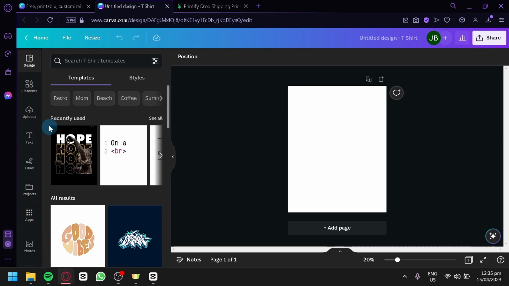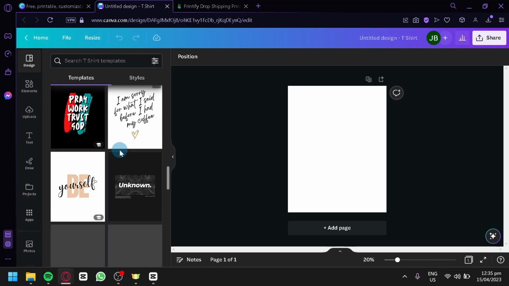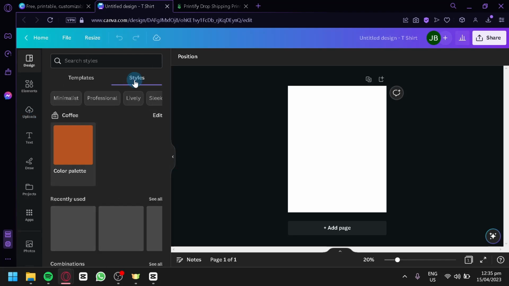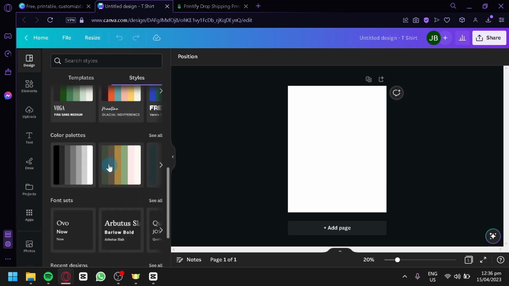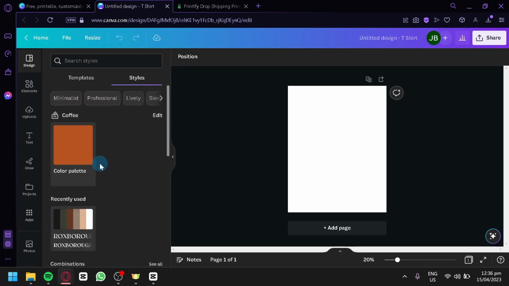Now what we're going to focus on today is the elements, uploads, and text. As you can see here, there are also templates under the design. This is if ever you change your mind, if you want to edit a template, you can simply see here once again. You could also click on styles, which would provide you with different color combinations, color palettes, font sets, and also view your recent designs.